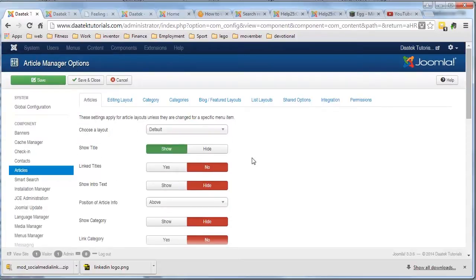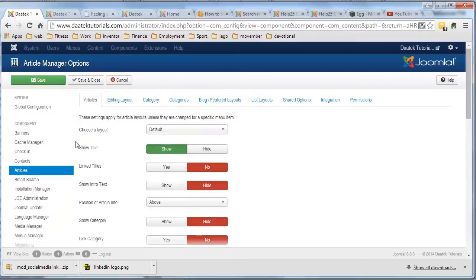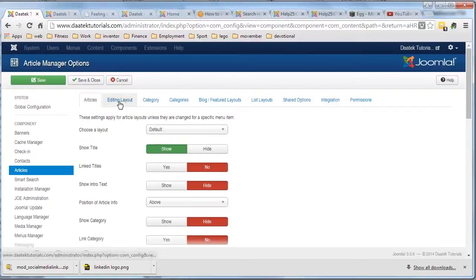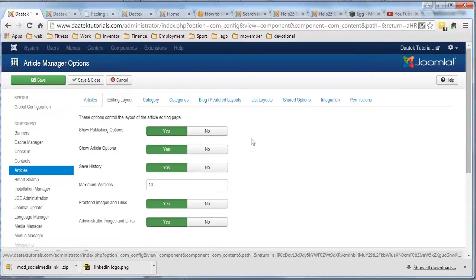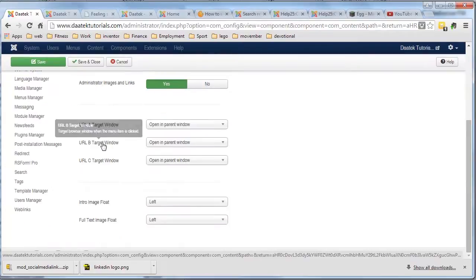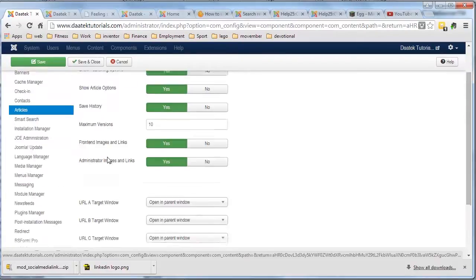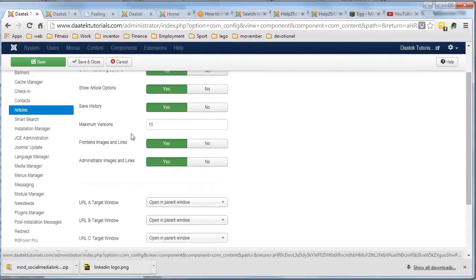I won't go over that on this one. If we need a bit more help on this one, I'll do this in another tutorial. But what I want to go through on this is the editing layout. These options here. So what we have is a number of buttons and options that we can use to set up, and they affect certain tabs in the front end of the website and the administrator panel of the website.